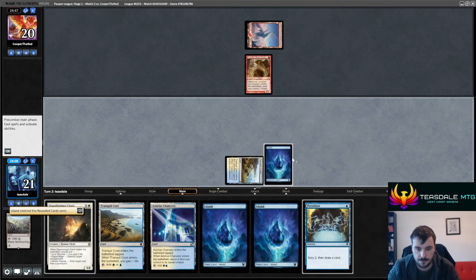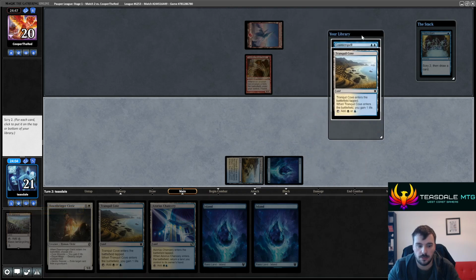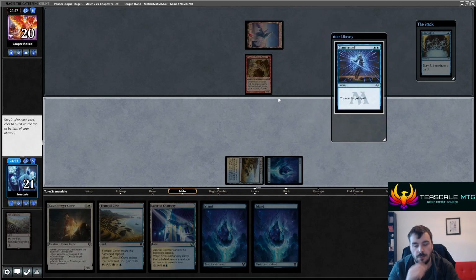Island. Island Preordain. Counterspell's a bit slow, don't need another land. The land can definitely go to the bottom. The counterspell is a bit slow. Is it worth topping though?